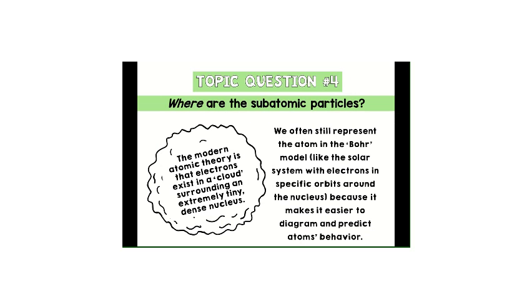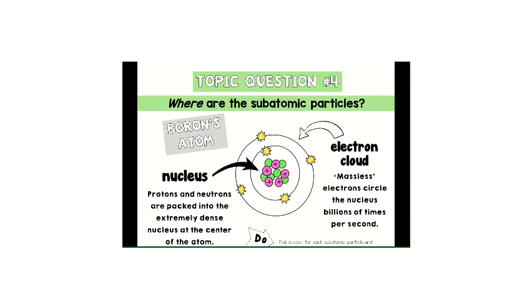All right, so like I mentioned, we are going to use that Bohr model, or the solar system model, to help explain and understand the atom a little bit better, because our current theory is really difficult. So right here, you don't have to color it in if you don't want, but basically, we've talked about this a little bit. Protons, positively charged ones, and neutrons, these green ones, are found in the nucleus of the atom. Then the electrons float around the outside, and right now we're going to put them in little orbitals, or little rings, to help us track them more easily.